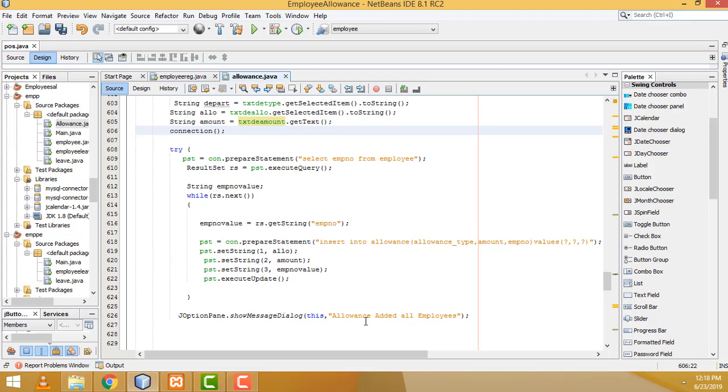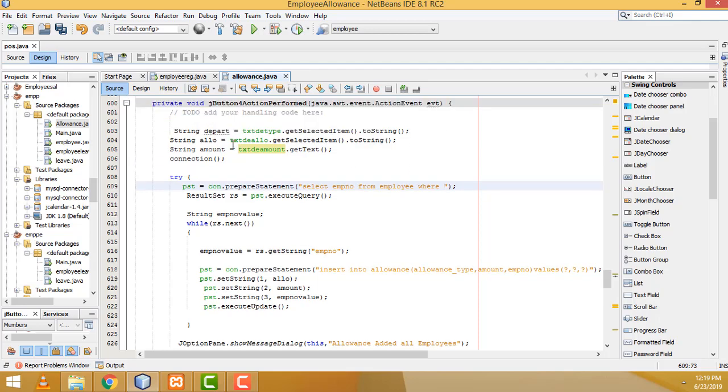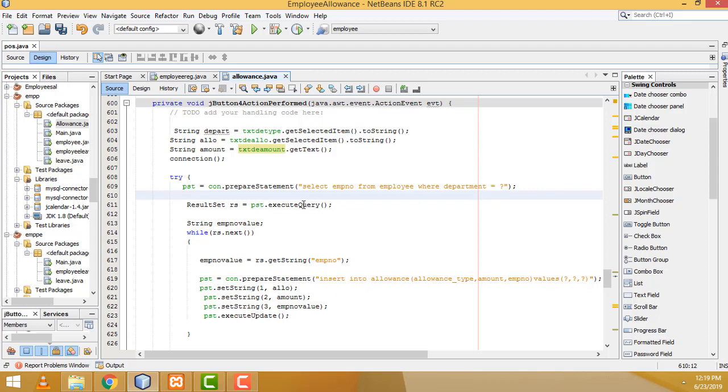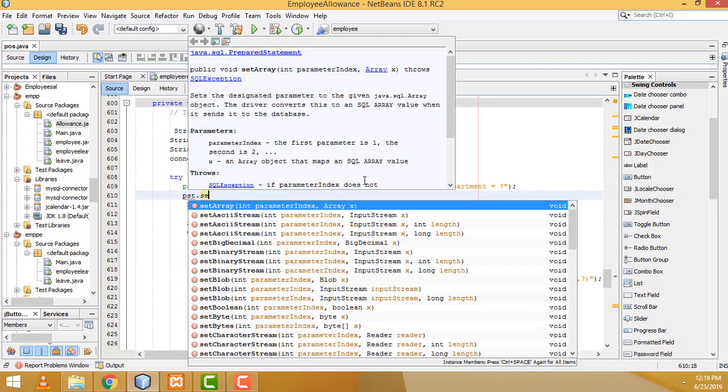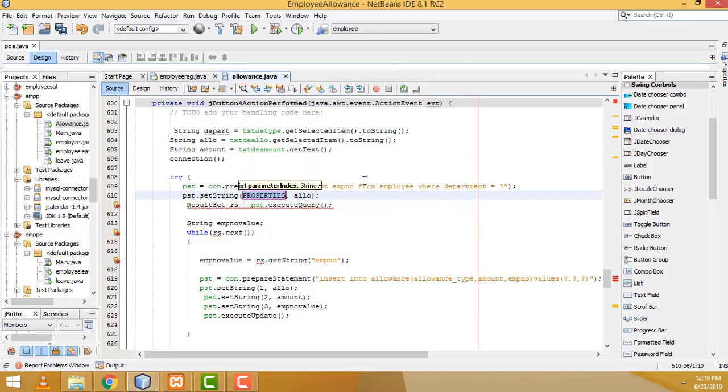So here what we need is select employee number from employee table where department equals question mark. Right, for the question mark, we have to write pst dot setString, and here you have to pass this depart.